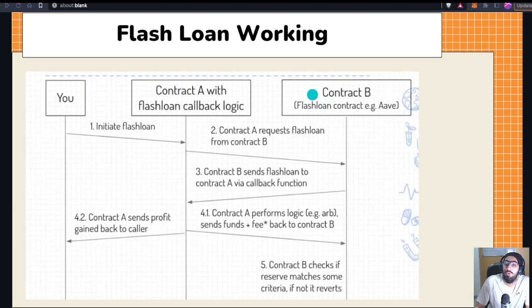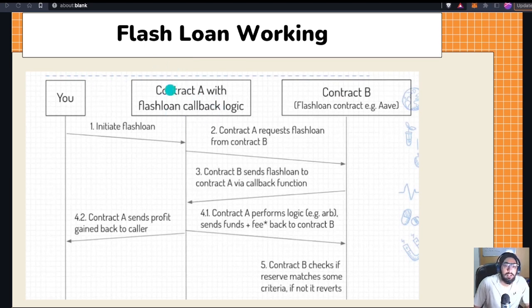that you will have to interact with to get the flash loan. So basically Aave has said that, hey, if you want to get a flash loan, please interact with this contract. There is an address where it is deployed. If you go to their documentation, which we will go through, they're saying, hey, this is the contract. If you want to initiate a flash loan, talk to this smart contract. Cool.